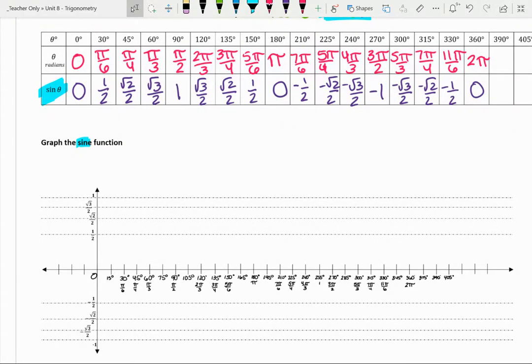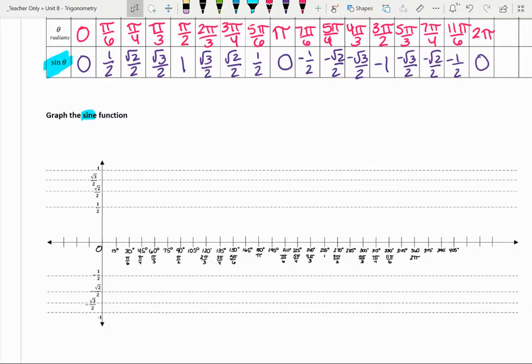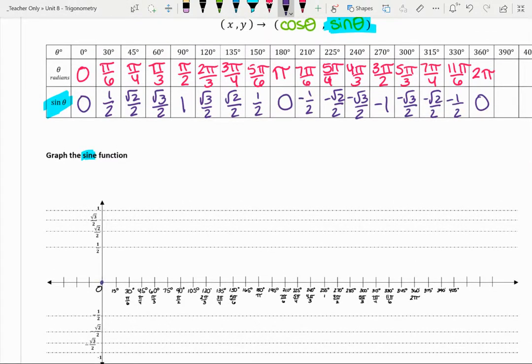So we've got our sine values in our table, and the next step is to graph them. On your graph, I've got it set up for you where it's labeled in degrees and radians. Going back and forth between those values is not a terribly important skill. It doesn't come up all that often in real life, but it makes your life a little bit easier when you're talking about trig. So 0, 0, and then I've got 30 degrees, 1/2, 45 degrees, root 2 over 2, 60 degrees, root 3 over 2, and then 90 degrees is at 1. Pi over 2 is at 1.